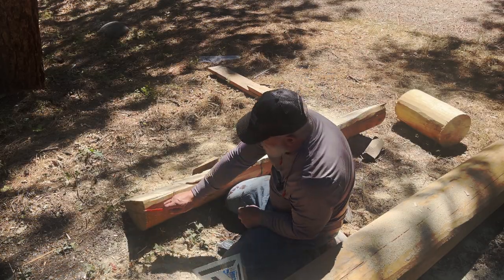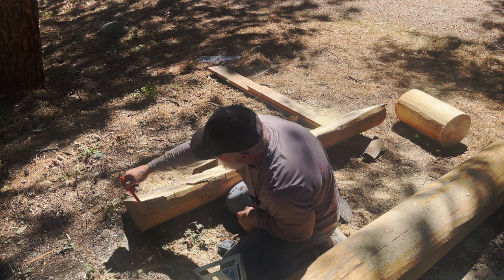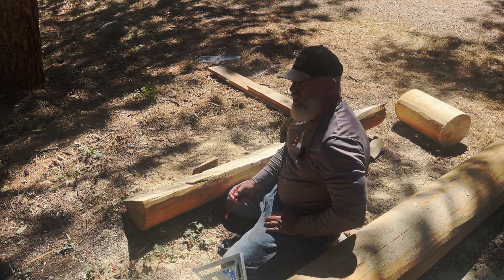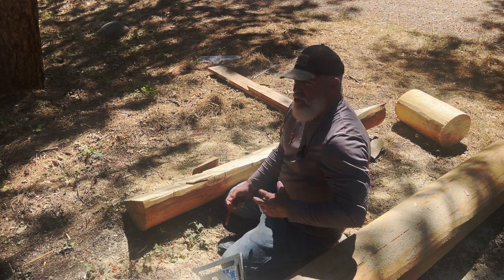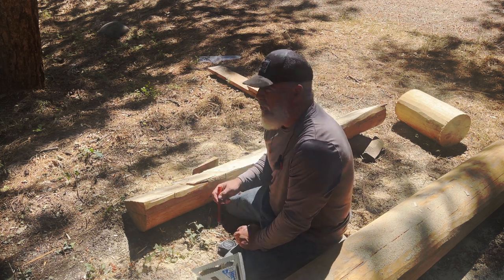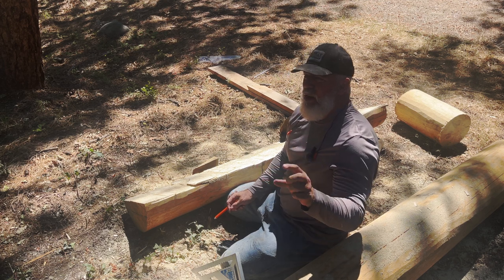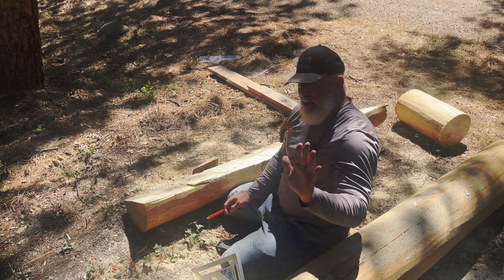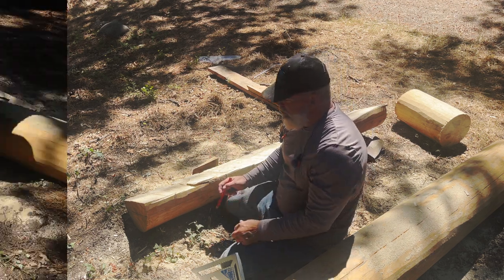But what I did is I found my center, cut it, measured from both sides, got it as square as possible. Now keep in mind, this is rough carpentry and this is a log. It's not like a dimensional piece of lumber you buy in a Home Depot. So it's going to be close. It's not going to be exact. That's why I'm leaving it about a good inch wider than what I need, so I can place it and mark and see where it's at, and then come back and trim some more.